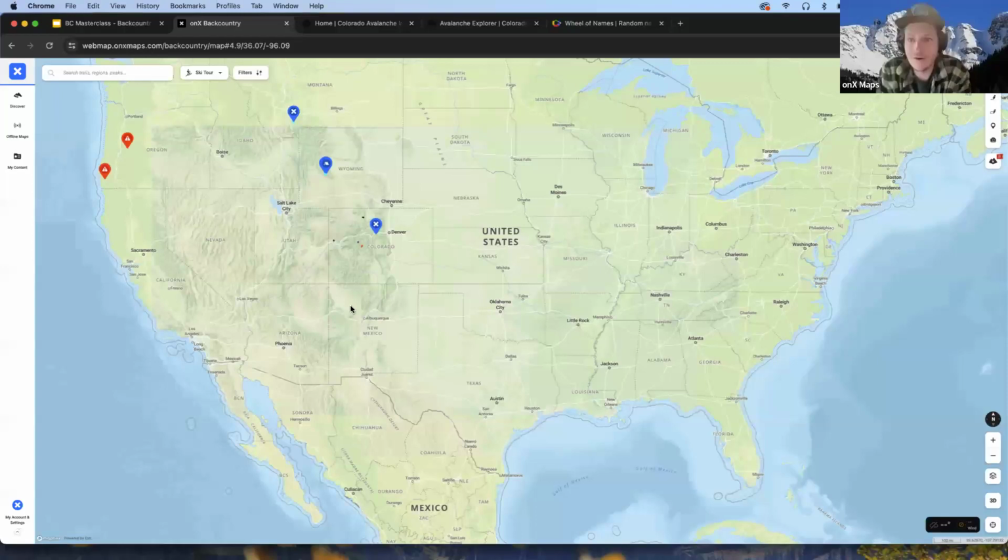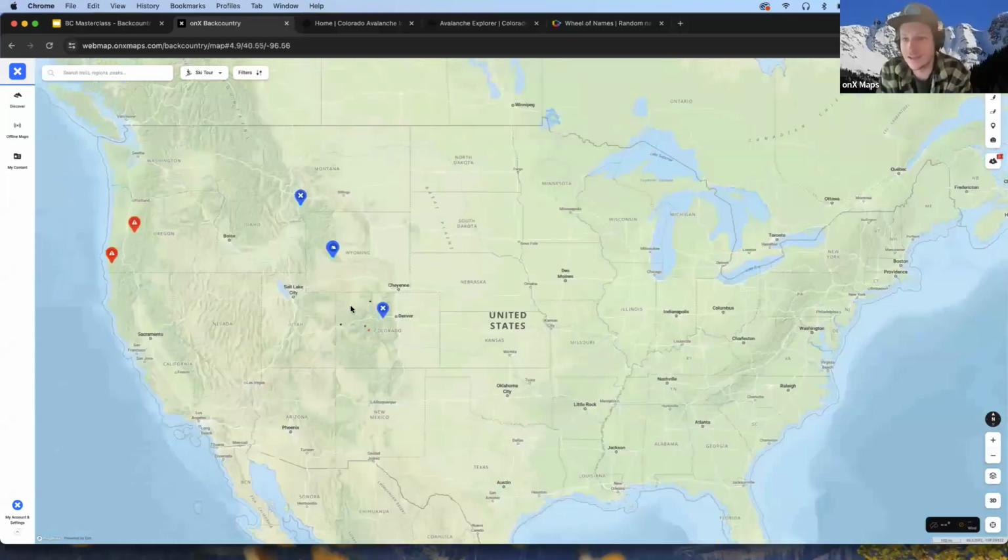What we're looking at right now is the web map version. I always feel like this is where I like to plan and explore the maps. I like doing a lot of my planning on desktop, and then I'll show you how to bring all of that stuff onto your mobile device and share it with your friends when we're done.